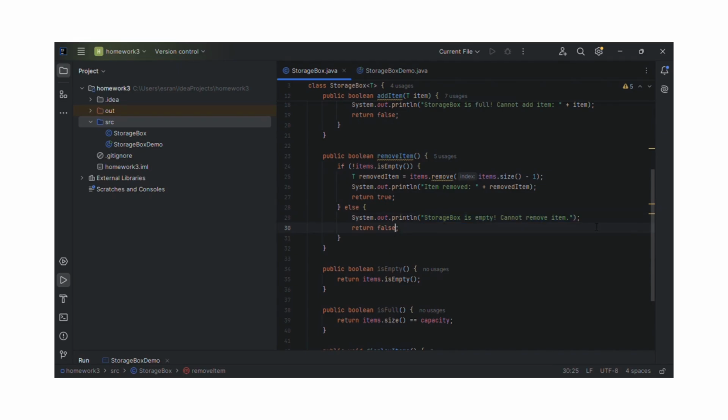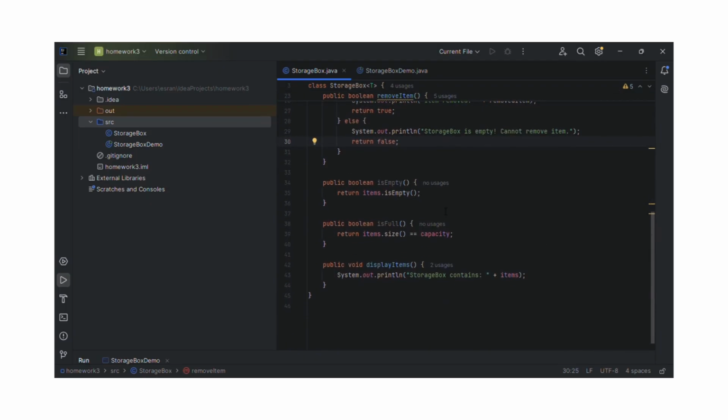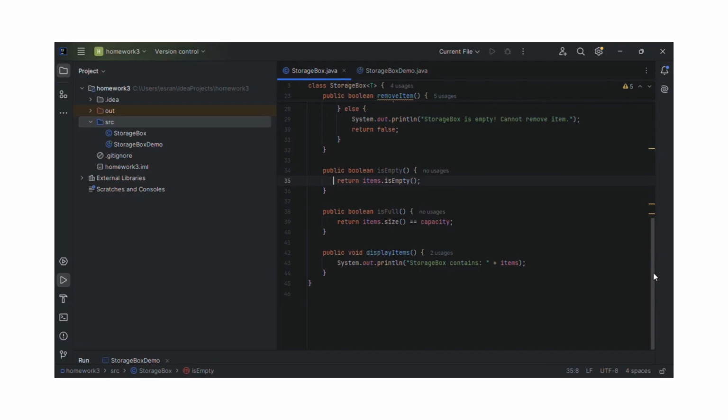And another method here is the isEmpty method. The isEmpty method checks whether the items is empty or not. As you can see, this type is boolean, it returns true or false, empty or not empty. And the other method is the isFull method here, and it is boolean too.